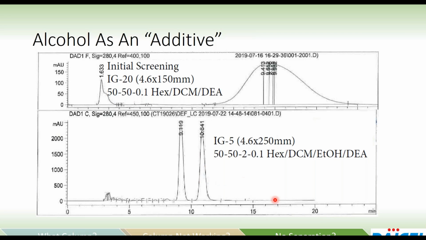So there's obviously something going on on the column where ethanol is helping with the separation. It could be going back to those interactions that we talked about before, either some change in solvation status, or it could be the molecule fits better or interacts differently with the chiral stationary phase now. But alcohols can also play an important role in being able to elicit a good chiral separation.